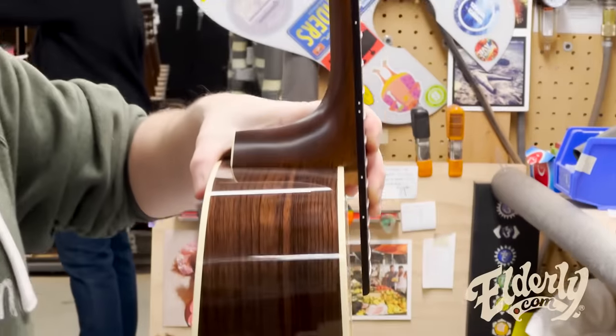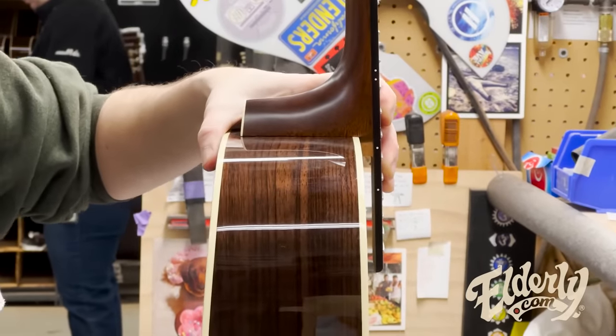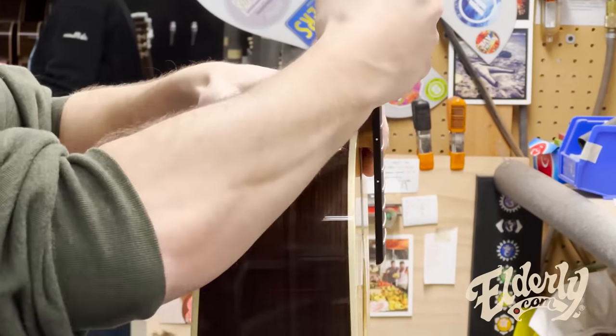Look here, that's how much protrusion you've got between the fretboard and the top of the guitar. So there's a pretty big gap there. And then I'll show you one after I run it through.